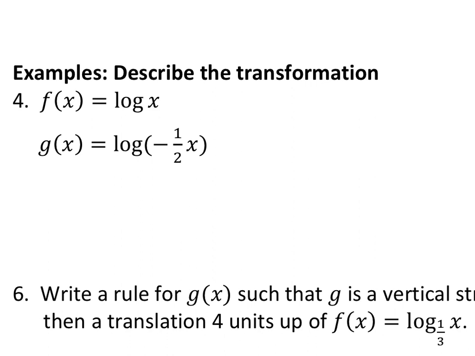The things I notice in this problem that are different are, number one, that there's a whole negative sign now inside, and there's a whole 1/2 inside. Those two numbers that have been changed from F to G are going to do two transformations to my graph. If there's a negative on the inside, what is that transformation called?